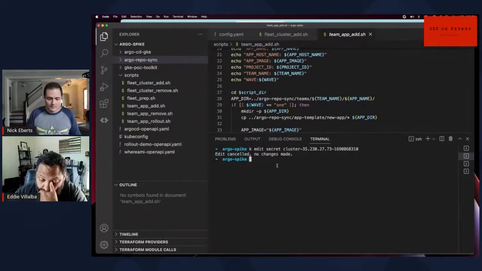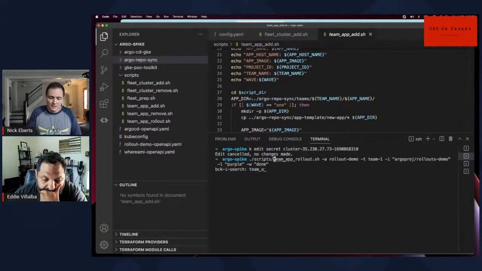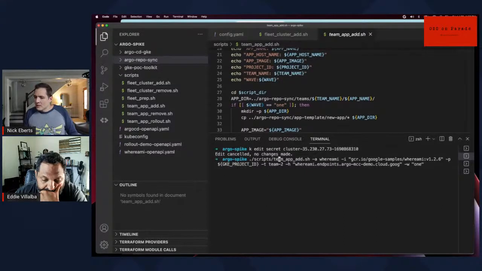So we are looking for team app add. Where am I? P is project. T is the team name that I'm going to give it. H is the host name, and then I'm also giving it a wave. Right.